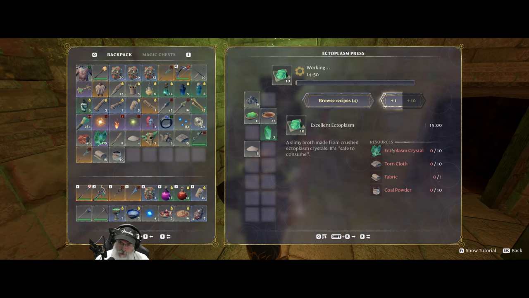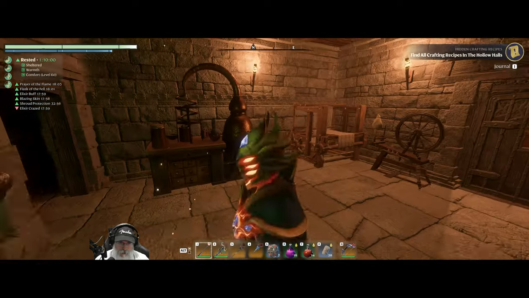So even though these all show red, this still allows you to make it. Interesting. I didn't think it would, because normally this will show green if it can pull from the chests. Huh. Okay. Well, then let's make two stacks of this for now. All right, cool.